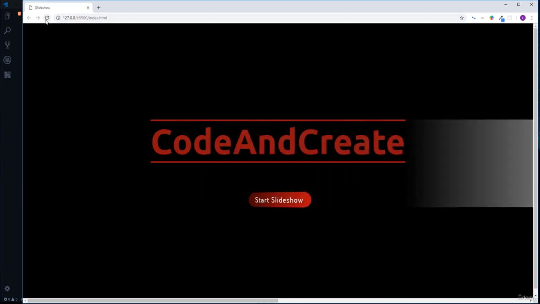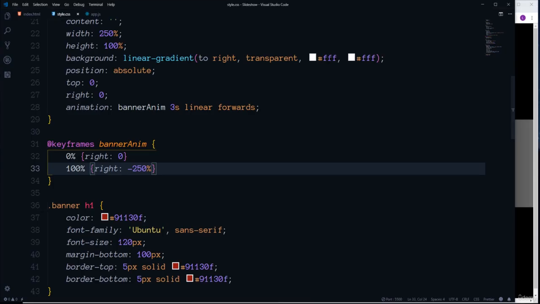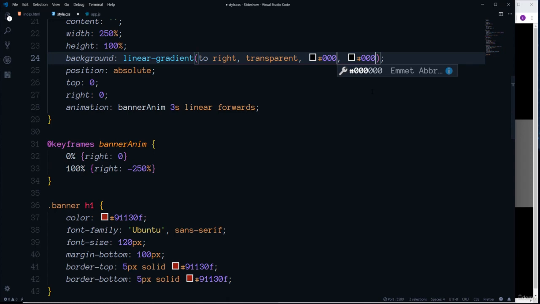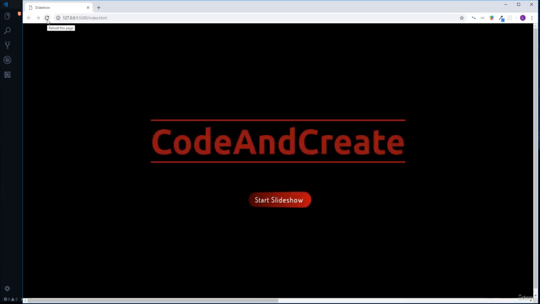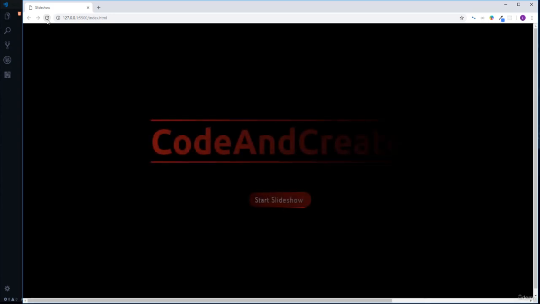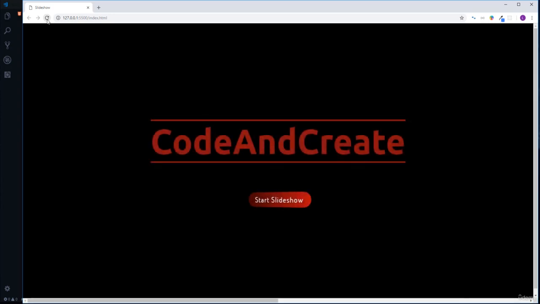Actually, we don't want this white color, so let's change it and make it black. Then reload again, and you see that now we have nice effect. Alright, we have to do here some more things.